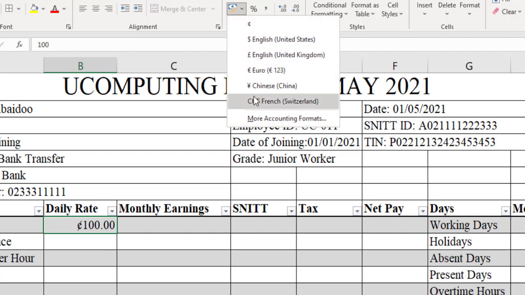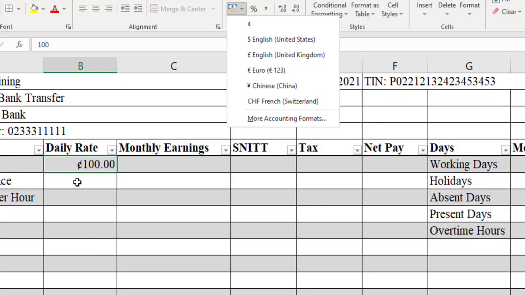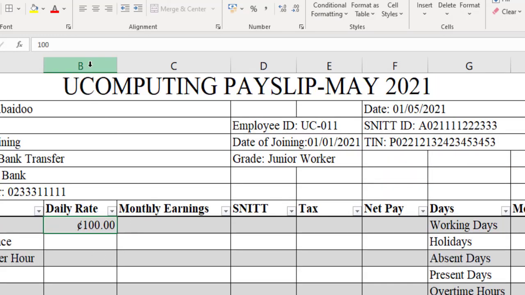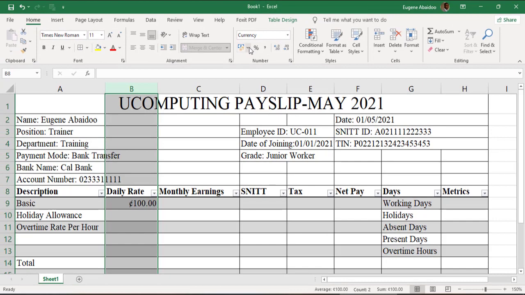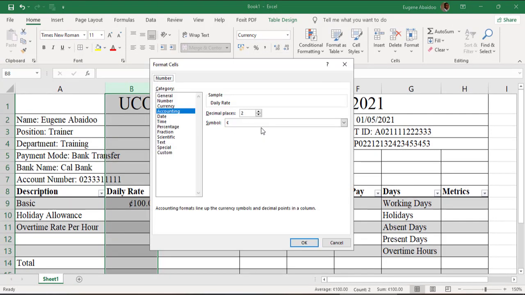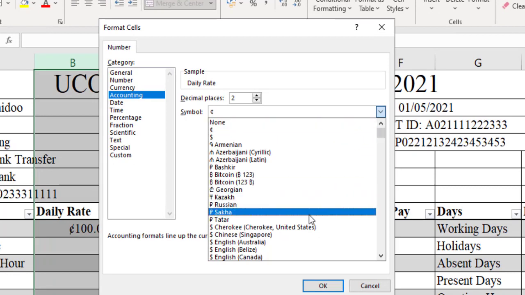Right. So if you are in Europe or Britain, you can change it from here. You can click on this section. If you don't see your currency over here, you can click on this section over here. But you don't do it to just a section or a cell, right? You do it to the whole column. So if you want to change the data type or the currency symbol, you can just click the whole column, come here. After setting it to currency, click on more accounting formats and then look for your currency from here.